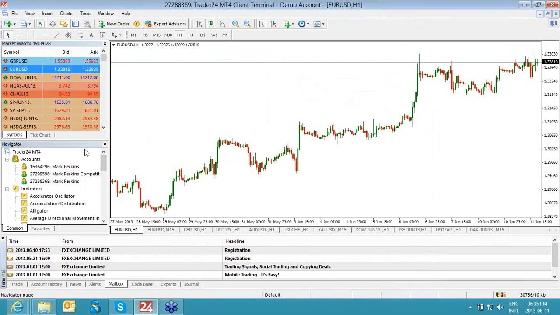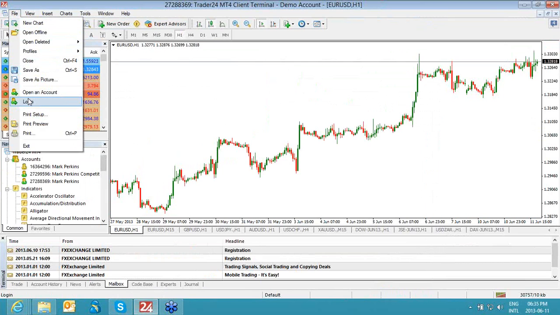So we're going to start off again with logging in to the platform. Once you've downloaded the web MT4 from the website, you simply click on File, Login. Once you click on Login, you'll have to insert your username and password, followed by the server. Please make sure if you want to access your live account, you click on the server which is Trader24 main, and your demo account, which would be Trader24 demo. Then you can click Save Account Information, and in order to see if you successfully logged in, there's a little connection bar at the bottom here. If it's half green, half red, you're connected. If it's just red, you're not connected.